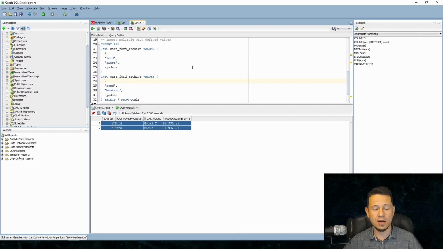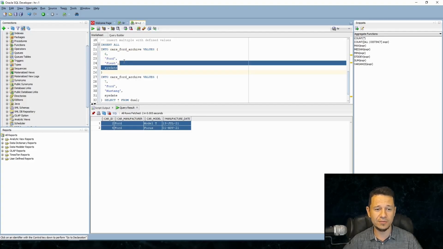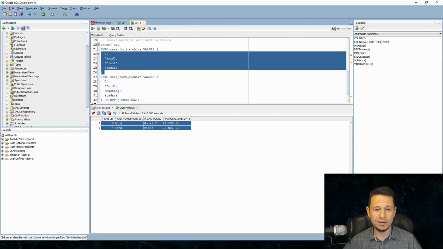There is also a way to insert multiple lines at once, just with one command, into a table by executing the following statement. It is insert all, and then, not separated by the comma, but with into cars for the archive values, and then followed by the values. And we can add any number of this kind of insertion.